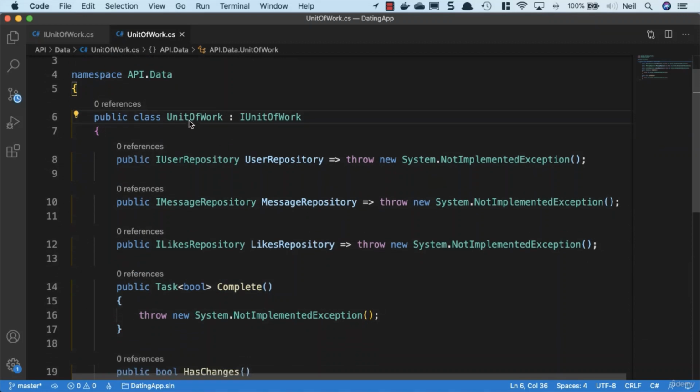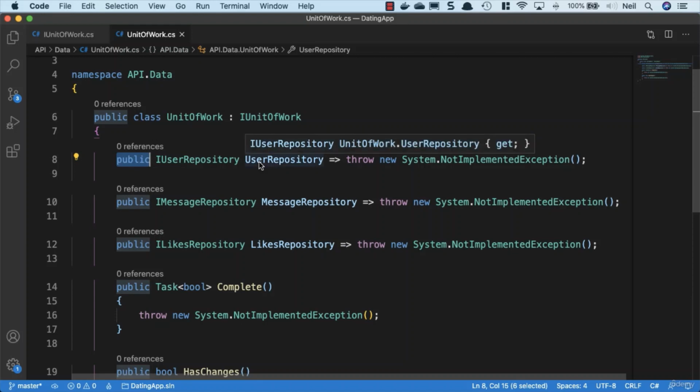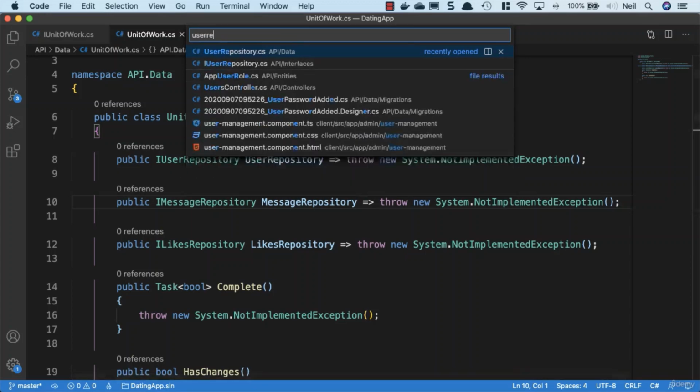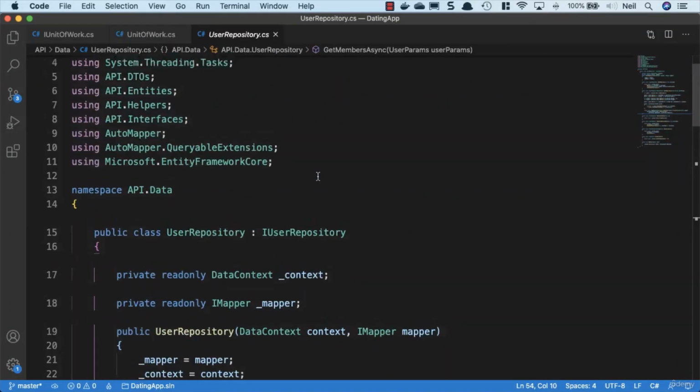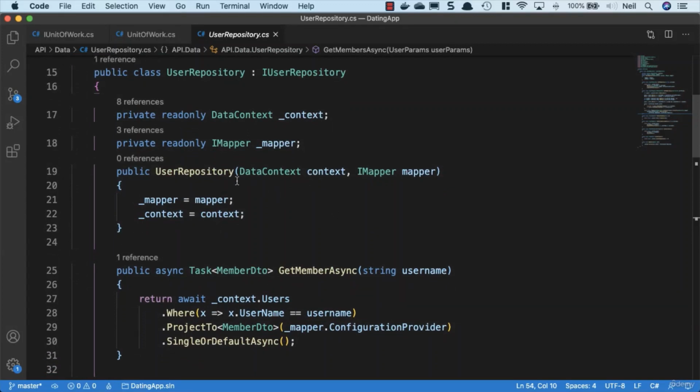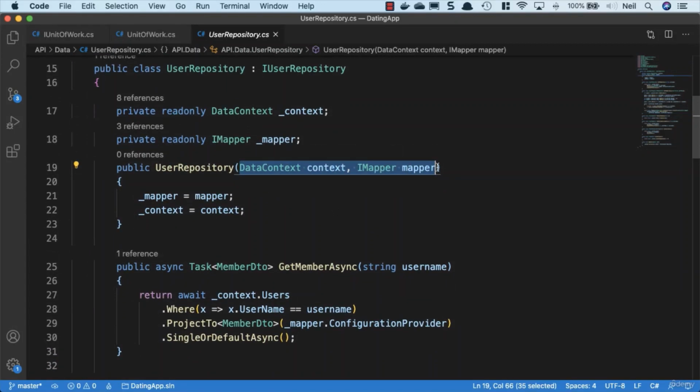Now what we're going to be doing from our unit of work is creating instances of the repositories, and we're going to pass it what it would have in its constructor. If we take a look at the user repository as an example, it has a constructor, and at the moment we're using dependency injection to get this. But we're going to create these new instances of the repositories via our unit of work. So instead of using dependency injection here, we're going to remove these repositories from that, and we're going to be using the unit of work to create these instances.